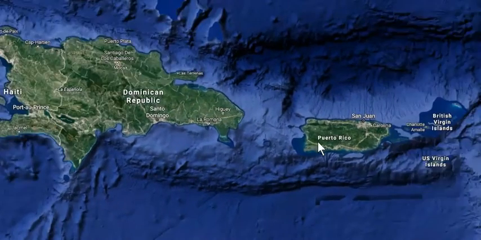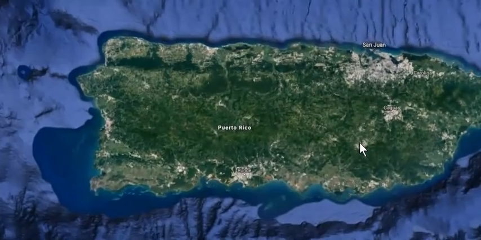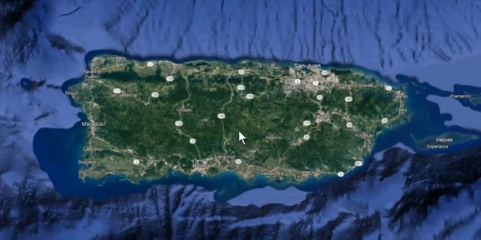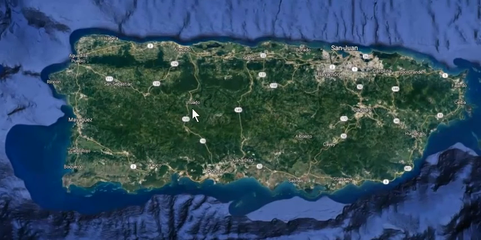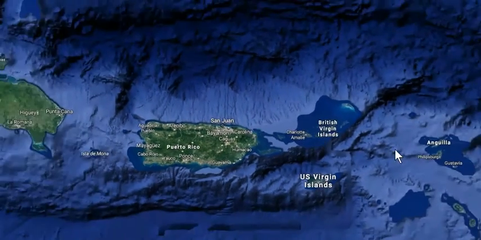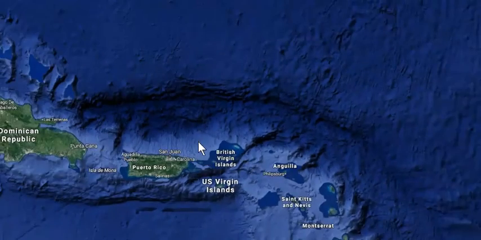But when we go over to Puerto Rico, very high population density. So we do see a lot of green on the map, but here it's not as rugged. It's not going to be a huge mountain that's going to dominate the island like we're just going to see with the Lesser Antilles islands. But it's a very, very dense population. I mean, you got these cities scattered throughout all over the island of Puerto Rico. We go to the Virgin Islands, very small, very fragile.